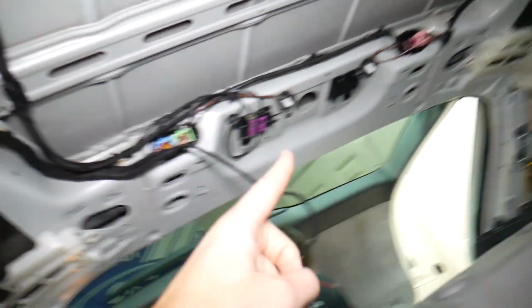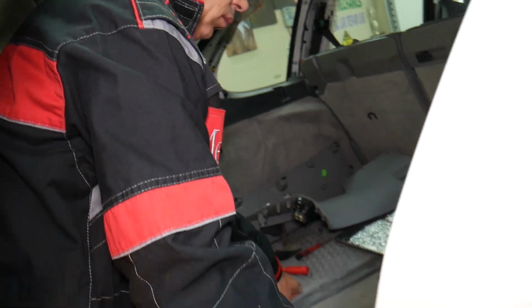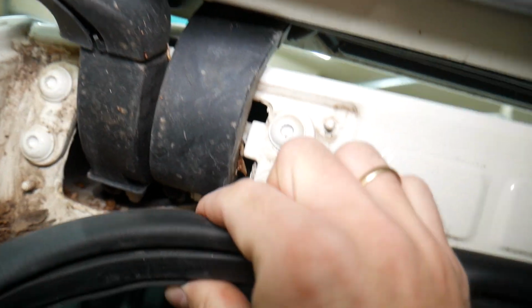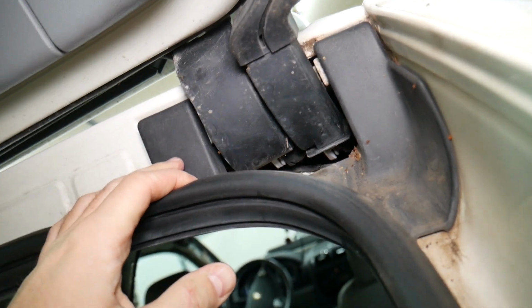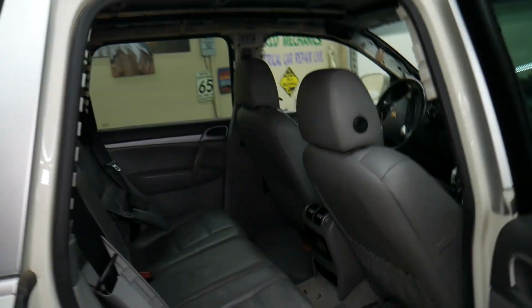We will explain why. Right here, let us show you. When you open the trunk, you can see the headliner usually will be here. You have these two covers. That's where your shocks will be. Now, I'll get the screwdriver in just a second, but let me show you something. If you try to look through the hole, you practically don't see almost anything. You see the top of the shocks, but you cannot pull them out. And on this side as well, we have the other cover removed, but I think we will not even need to remove that cover. Let me grab the screwdriver quick and show you what we will need to do now.